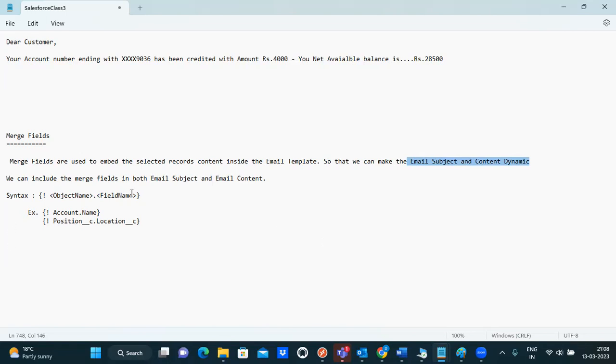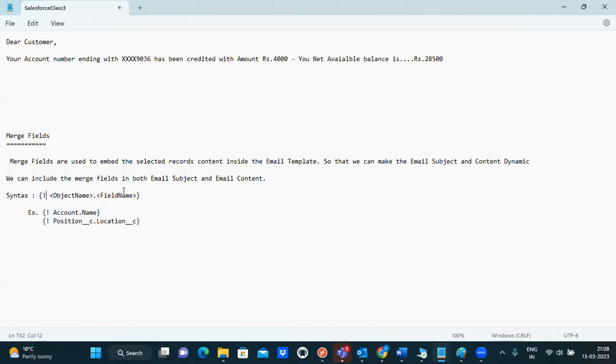Merge fields are used for embedding customer records into the email body as well as the email subject. The syntax for merge fields is curly braces followed by an exclamation mark. The curly brace indicates the start of the merge field, and the exclamation mark indicates inserting this particular dynamic field wherever it is found.